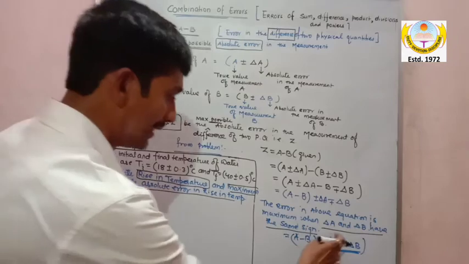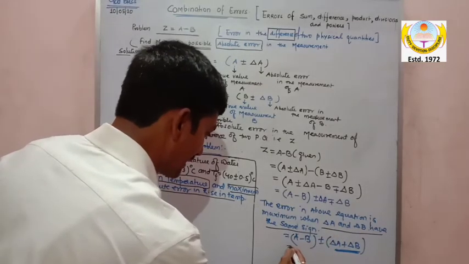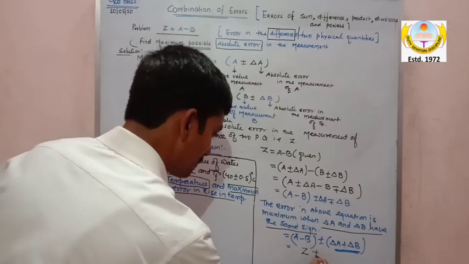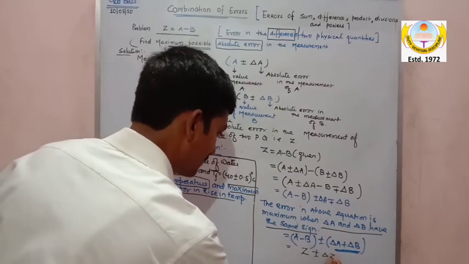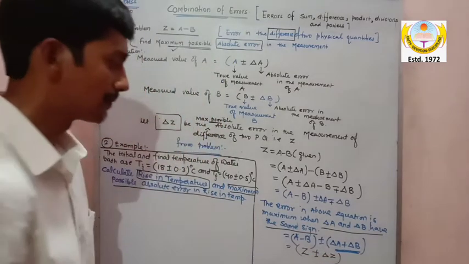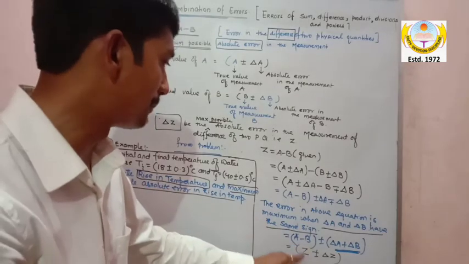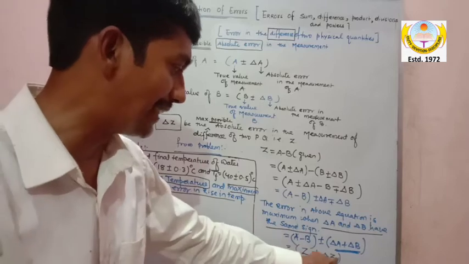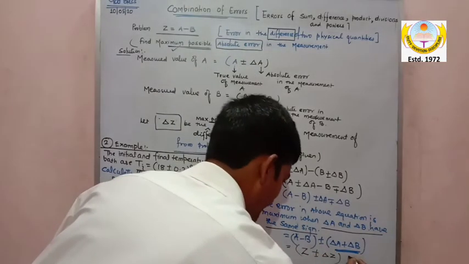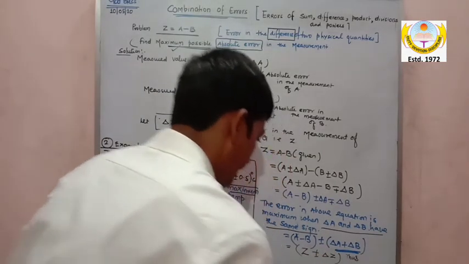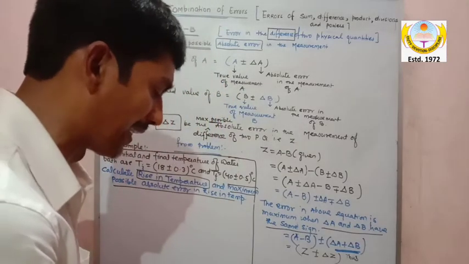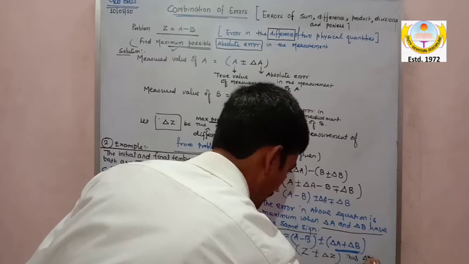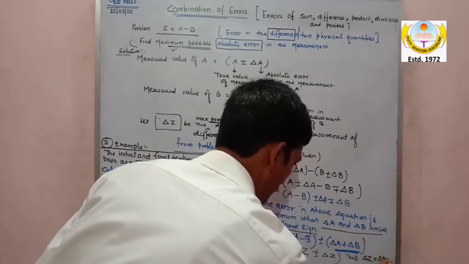And therefore, my dear, here now I can say, this again, my dear, A minus B is your Z, and this is plus minus delta Z. Because, my dear, A minus B is Z in the question. I have written Z in place of A minus B, and delta Z I am getting the same. Thus again, my dear, the maximum error in Z is delta Z. Thus delta Z here also, how much am I getting? Delta A plus delta B.